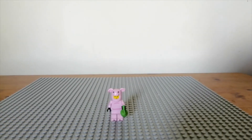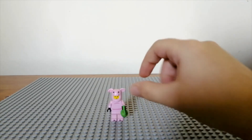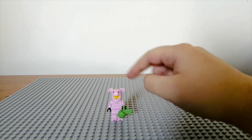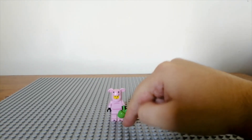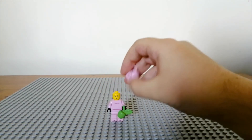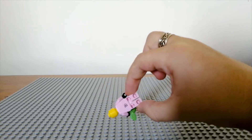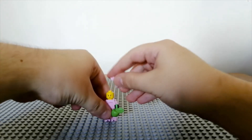Now we have the pig collectible minifigure. The pig is really good — I love that it comes with a green apple, looks really happy, and I love the little ears. The small detailing of the black bits on the hooves and the black hands look really cool. I love the face printing although there's no alternative face print. The little curl detail at the back is nice, but it would have been good if that were an actual separate piece. They could even do a brown colored pig.